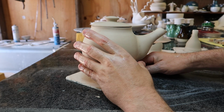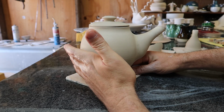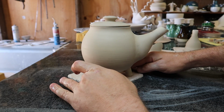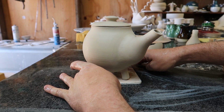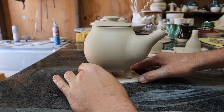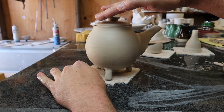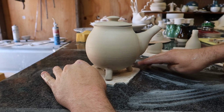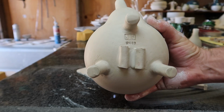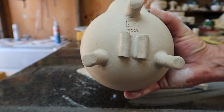And the last thing I want to do is adjust the legs to make sure that the top of the pot is level. I didn't do this right away because you're working on it, you're pushing on it. These legs are kind of standing on their corners a little bit. I like that look, but I want to wait until I'm really done stressing it out before I decide what looks level. And then it's just a matter of waiting. Of course, you can't forget to put your maker mark and your year on it. Don't want to forget when you made it.